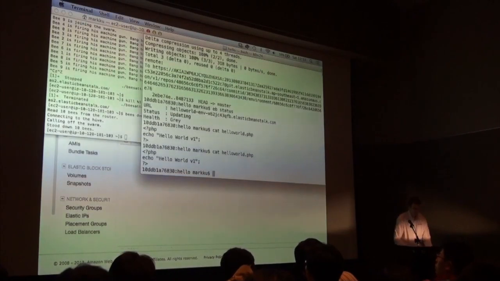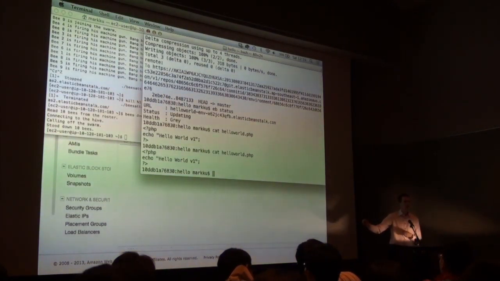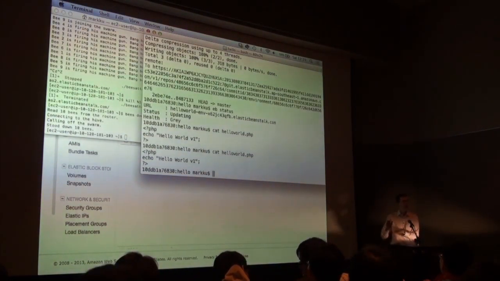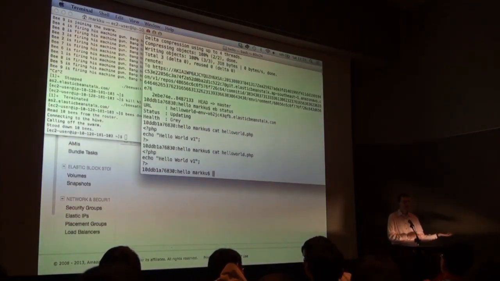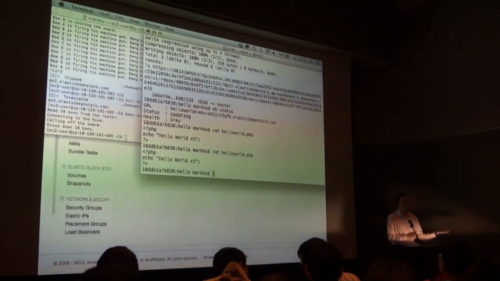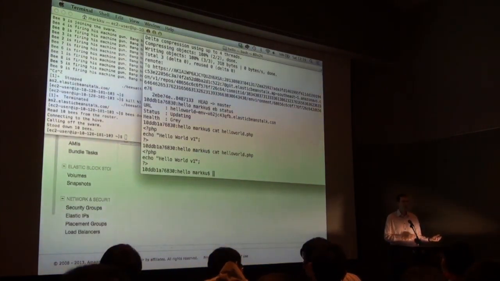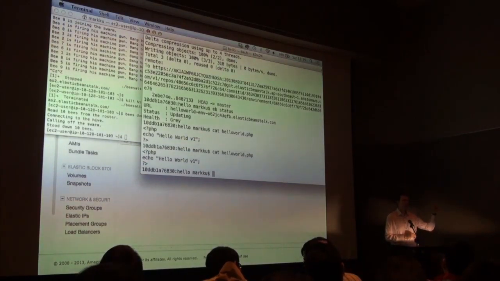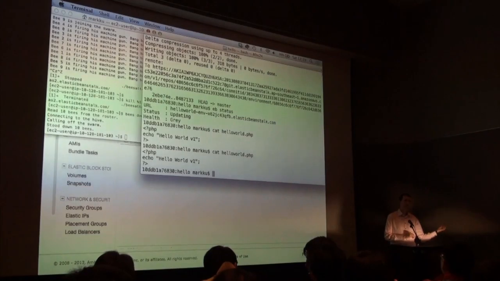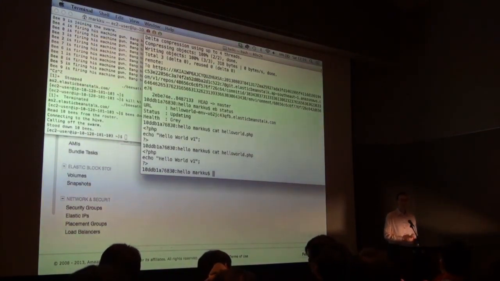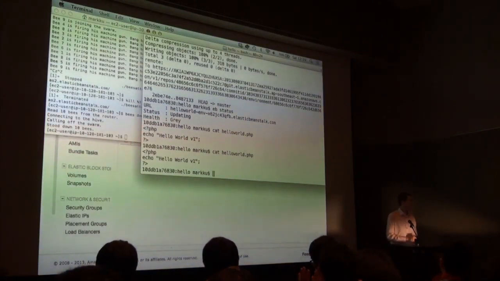So you saw me do a really crappy application, Hello World, three lines. We changed the code, we used Git to push the new application version into production. We had another system already configured as a load balanced, highly available environment. We attacked that with the bees, and we saw the autoscaling add more resources to survive the load. When the load is over, it will remove the resources to save you money. Thank you.